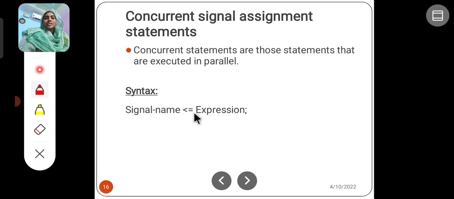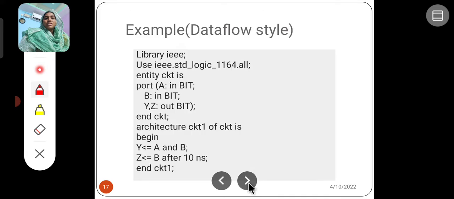This is the syntax of a concurrent signal assignment statement: signal name gets expression. For example, output gets expression, C gets A and B. This is an example of how we can write a data flow style using a concurrent signal assignment statement.